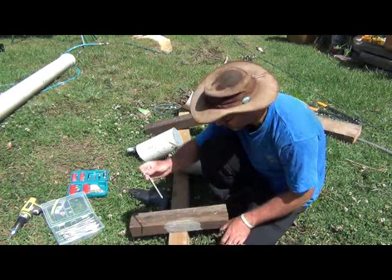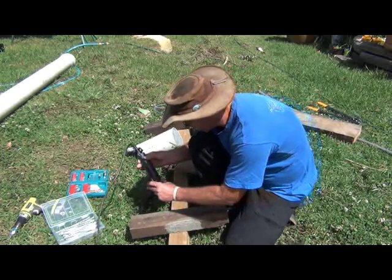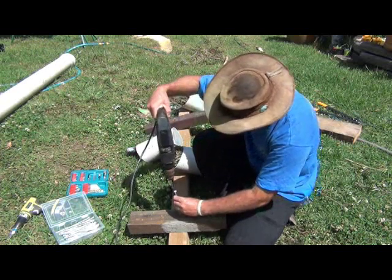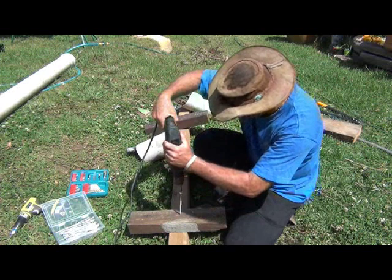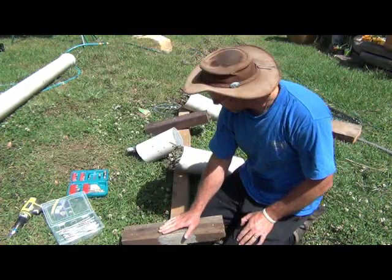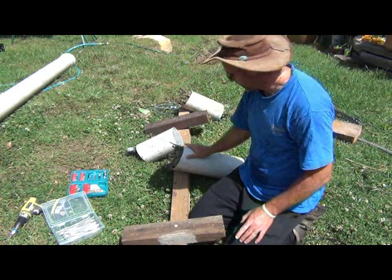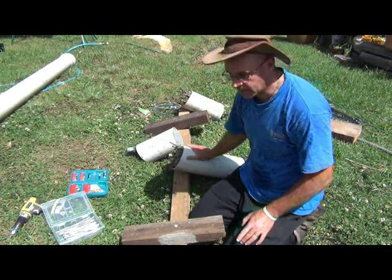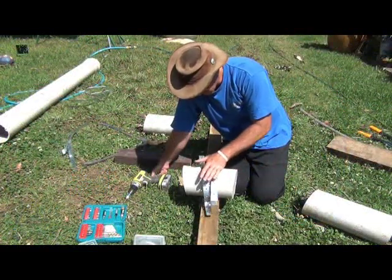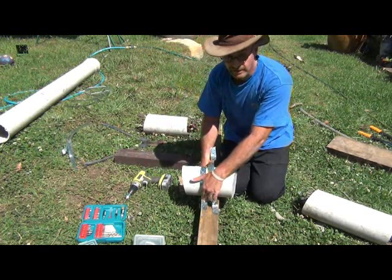To attach the wooden bits I'm just going to use a timber screw — they're easy to attach, not a problem at all. To fix the bits of pipe to the post, I'm going to use steel straps. Basically they're going to go around the pipe and screw tightly into the post. The way the pipes with sticks and the other pipe with mortar get attached will obviously be the same.